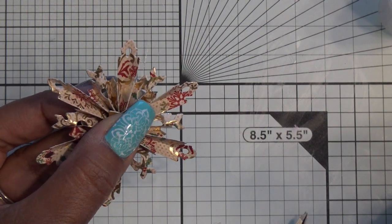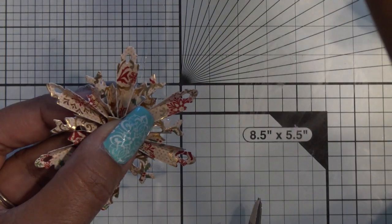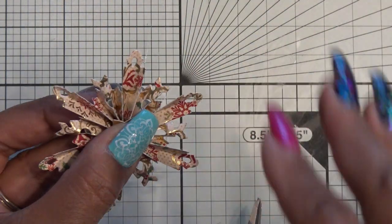But if you guys have a better way of making your rosettes, let me know what you use, what glue you use, because I'm sure it'll help everybody else that's watching it.